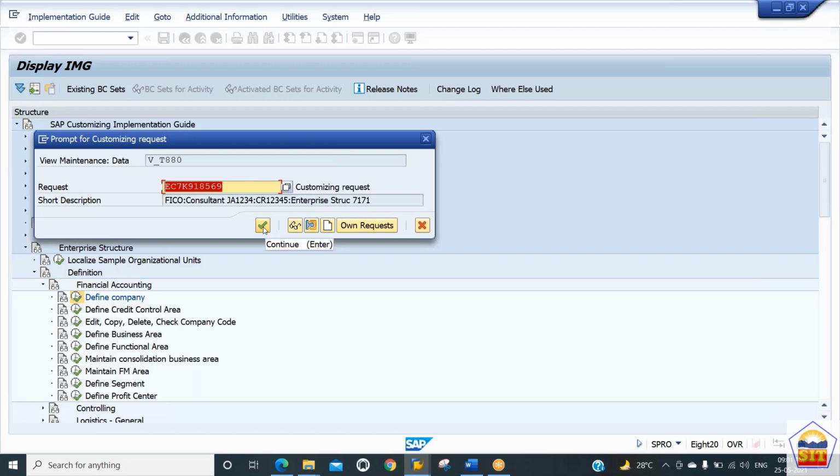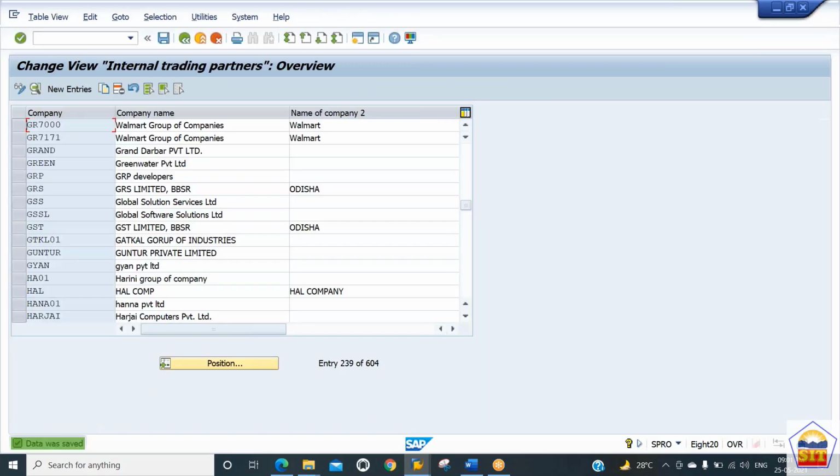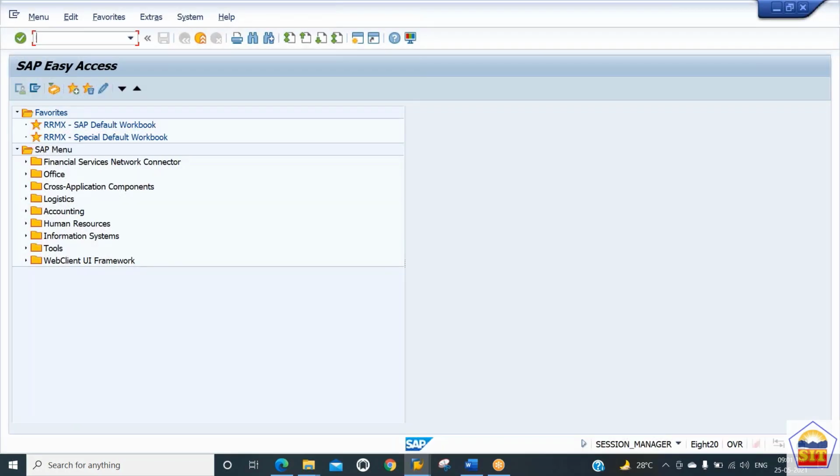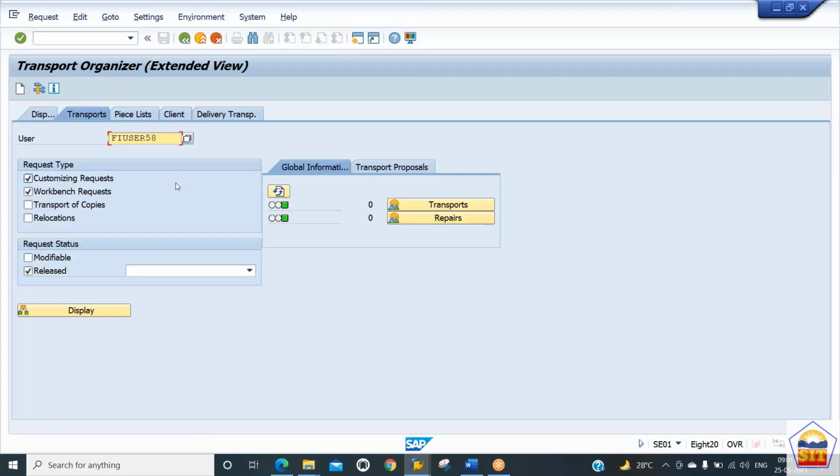So I'm going to save it, click on the save data. If you want to find out any information related to this transport request, you will be able to get it. For that you can go to transaction code SC01. I'll also cover it, but since we are discussing it, I thought to share with you.